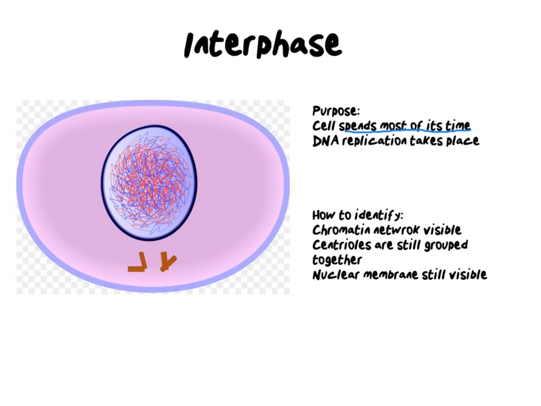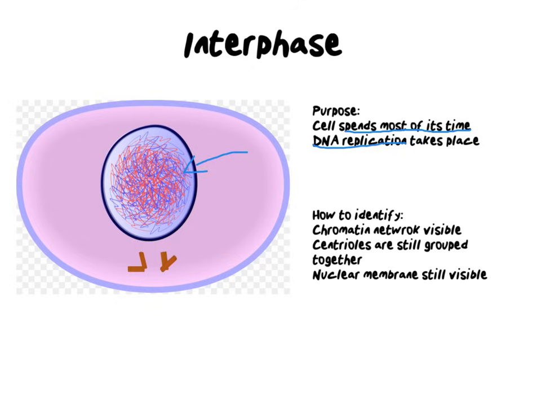Now, during interphase, DNA replication is going to take place. I explained this previously, but the reason for that is we want to take this chromatin network that you can see here, the whole long string, and we want to double that amount. We want to have twice the amount, because we're going to take all that DNA and share it into two cells. We must double the information so we can keep the number the same. Because remember, if we halve everything, we're going to lose our information. We want to keep it exactly the same as it was before.